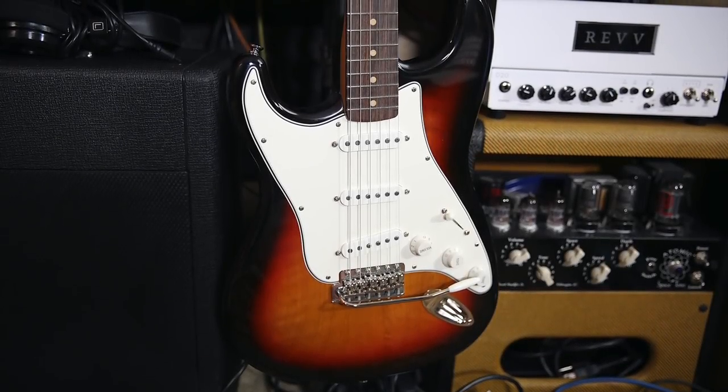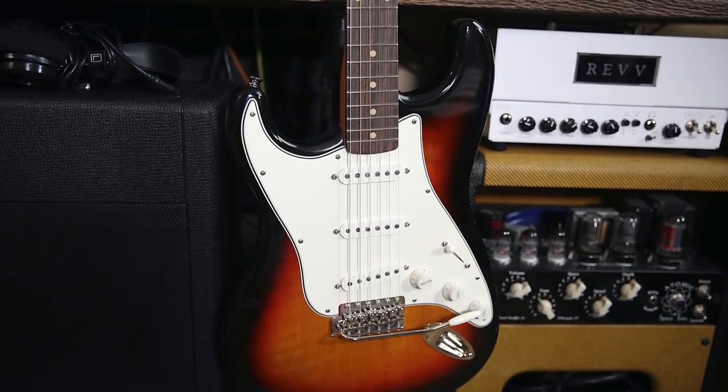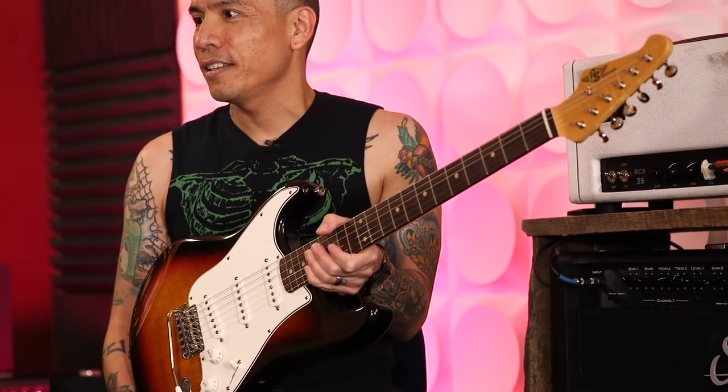Okay, so this one is really interesting. And I get a lot of questions on my YouTube videos about it because it's so weird looking. So yeah, this is an RS Guitarworks Twisted Strat. If you know me, I'm a huge Hendrix fanatic. I've been a Hendrix fanatic since I was a kid. So there was a time where I was buying left-handed guitars just for the vibe.